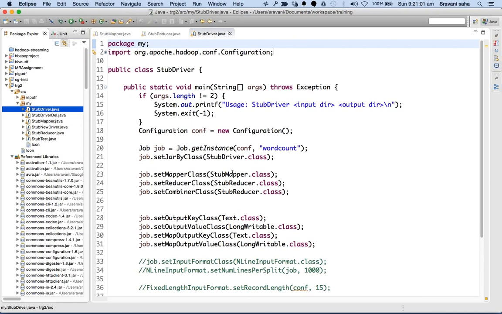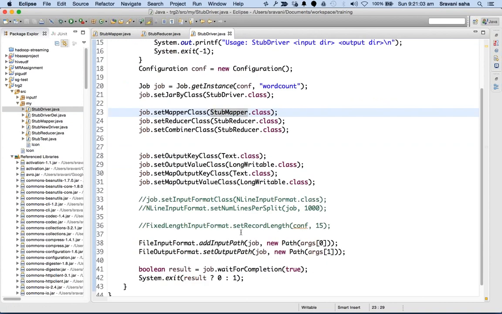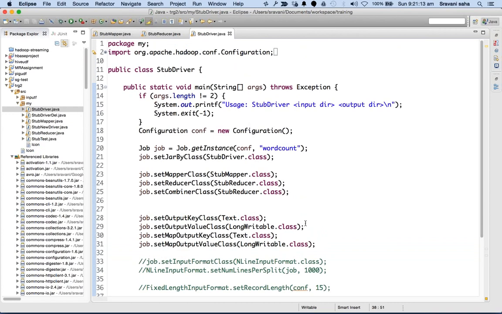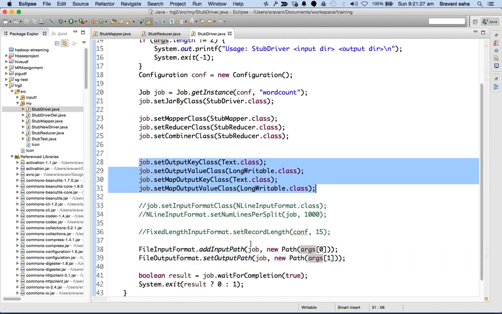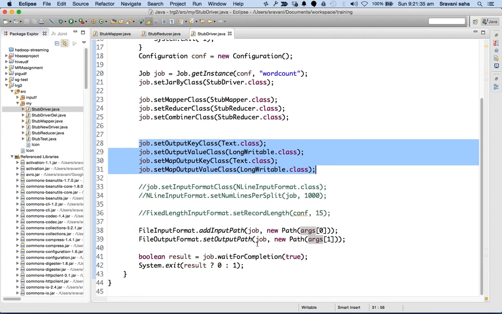You can see here FileInputFormat.addInputPath, and this is argument 0. Whatever argument we pass is going to be our input folder, and this is our output folder. So we basically use job to do everything for us. Here there are these key values which we need to specify. That's something we don't need to explain right now.